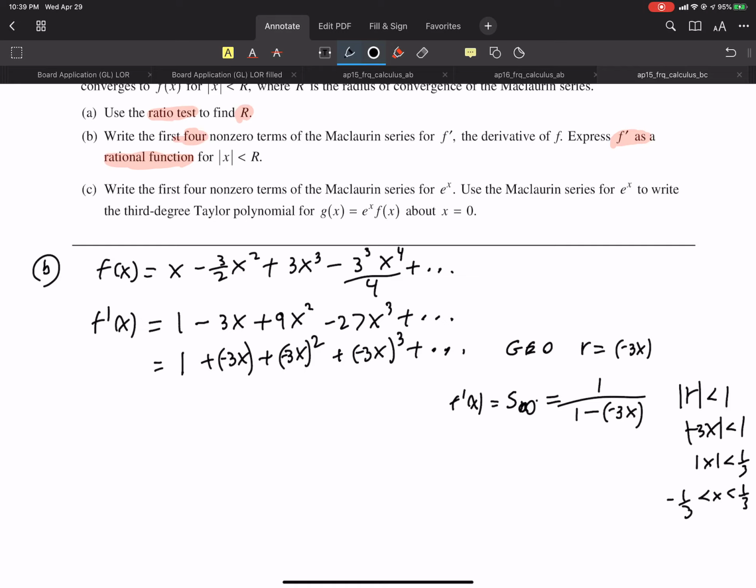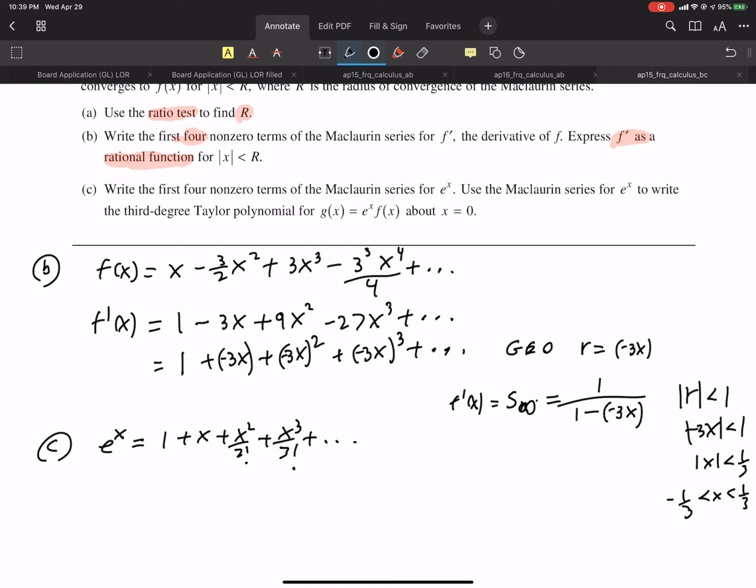All right, for part C, you do not have to have memorized the basic series for sine, cosine, e to the x, and geometric, and all those things, but they could have you create it from scratch using the basic formula of a Taylor series. So if they did, you would find e to the x is this. So we start with e to the x.